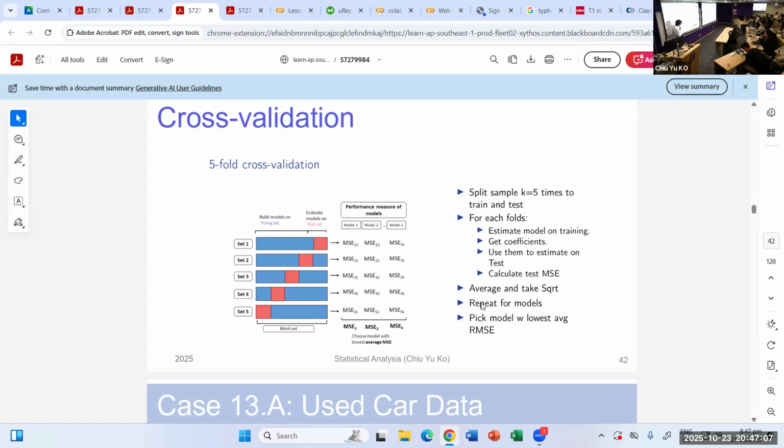You just train the data based on blue, test on the red. That will give you an MSE for this model. You do the same, and every time you have to compute the train and test RMSE, and you average these train or test RMSE, and then you do the evaluation. I'm sure that you learn this from other machine learning classes as well. So I go super fast, but because I want to be a complete story.